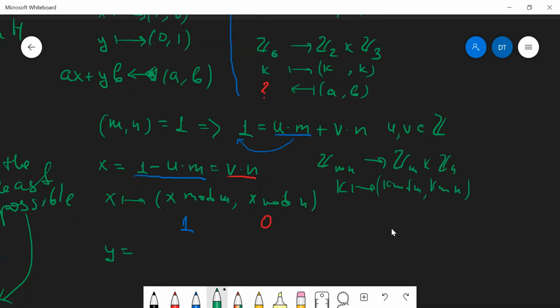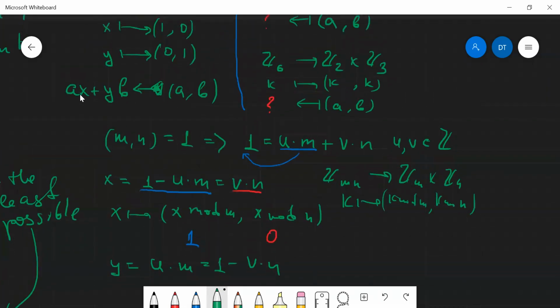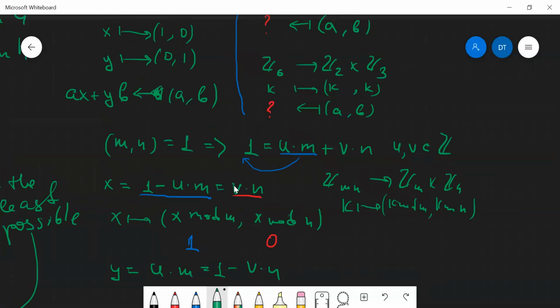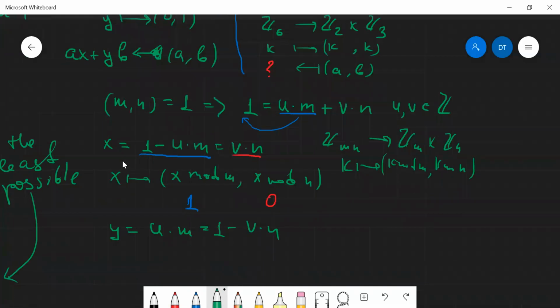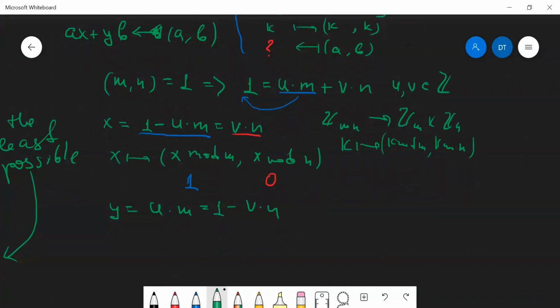Again, it's U times M, or the same thing as 1 minus V times N. And you see, if I substitute here, instead of X, V times N, so let me write this formula explicitly now. So the pair AB goes to A times X, which is V times N, plus B, and here I will use this notation, 1 minus Vn.